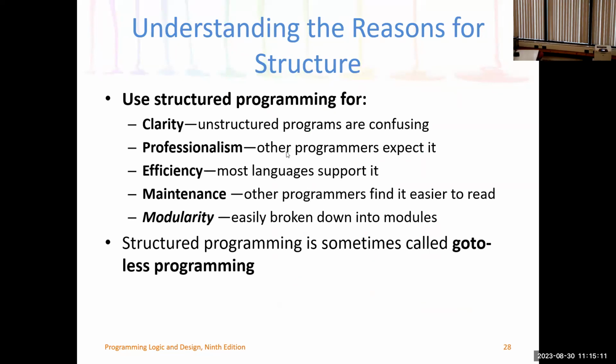Okay, now understanding the reason for structure. Use structure in a program for clarity, of course, so everyone follows the same standard. You see, it's very easy for you to follow what's going on with your program. Professionalism as a programmer: think about it, you have a program and you want to hand it over to someone. If you follow the same standard, it's very easy for them to read your program. Efficiency, more languages supported. Maintenance, as a programmer it's quite easier to read. And modularity, easily broken into modules.